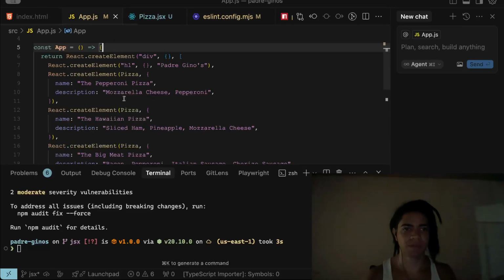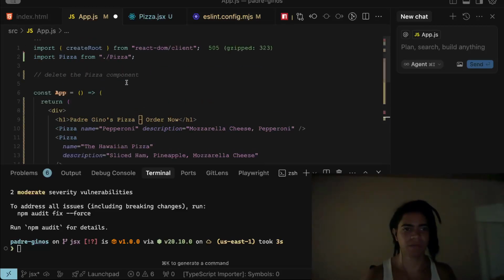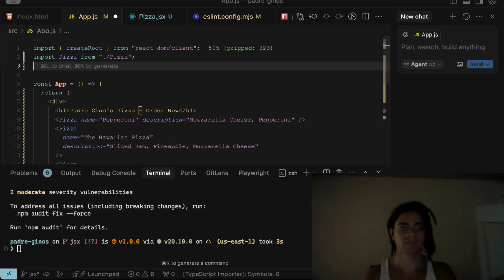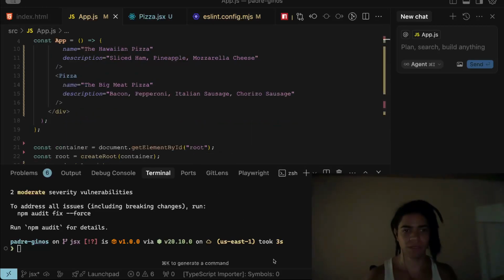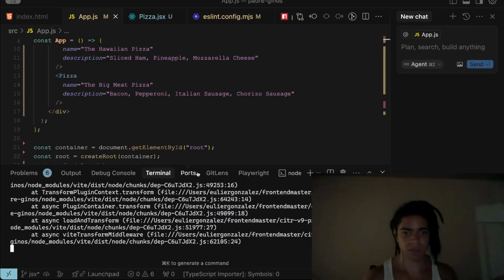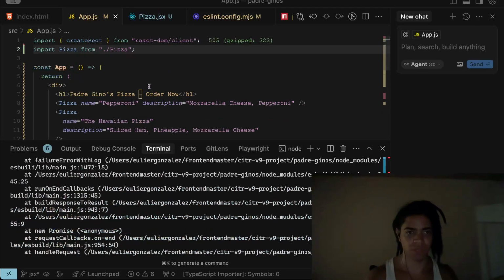We got the pixel. We're going to rename this like this, right? So if we now say npm run dev, it shows a couple of errors, might be because we haven't imported pixel.